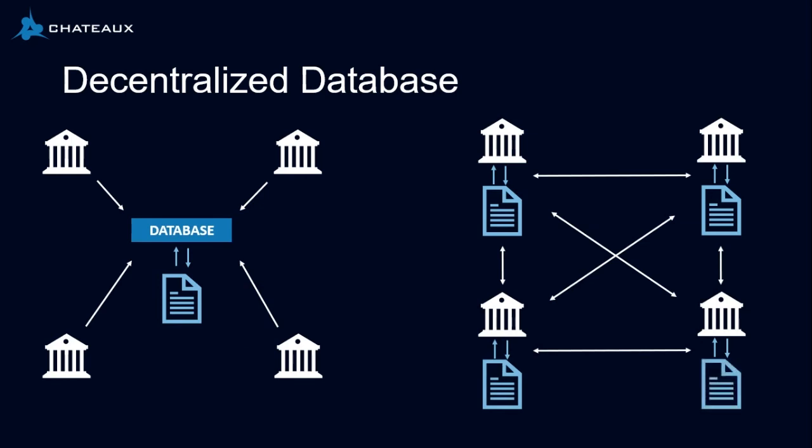So initially when they made the change from the puppy to the soccer ball, they were using a centralized database on the left. Sally's brother just needed to send one email. It made the change in the database. That's what Santa saw, and that's what Sally received, the soccer ball. On the right, we see the decentralization.